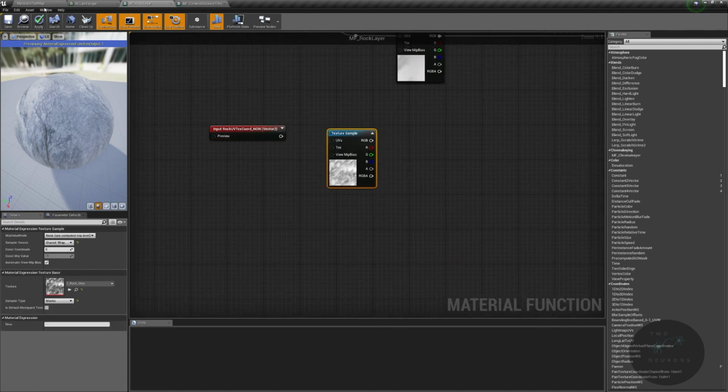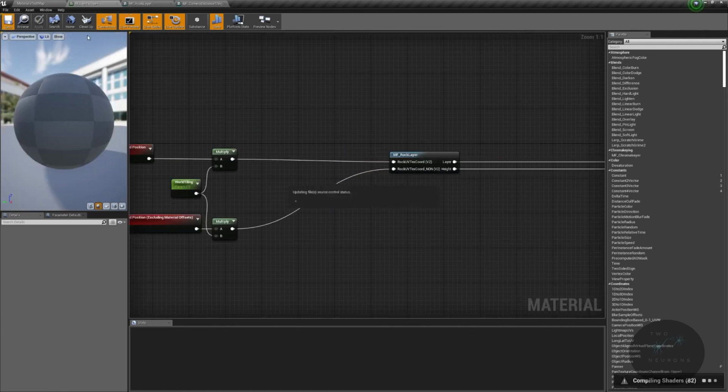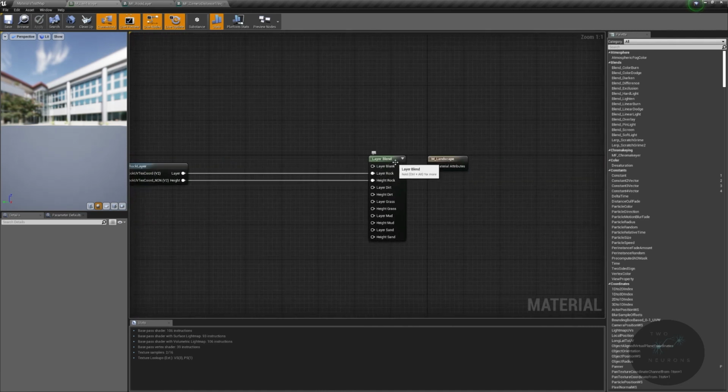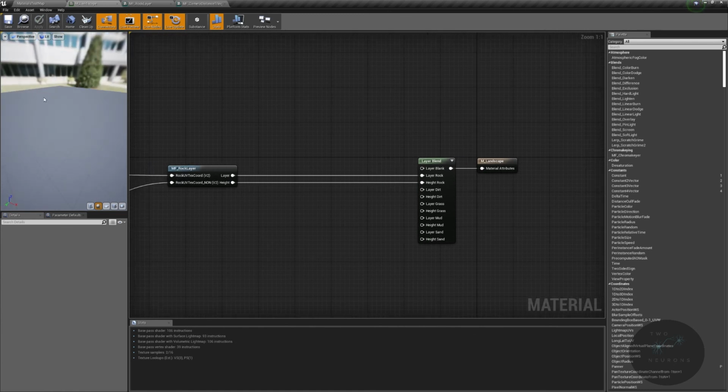For all our layers. Let's go ahead and apply and save this. Let's go to our landscape and just save it here as well. Make sure there are no errors anymore. We don't have any errors. We do have a crap ton of instructions clearly though. And we're not seeing anything, right? You also might get a black ball instead or a texture grid ball thingy.